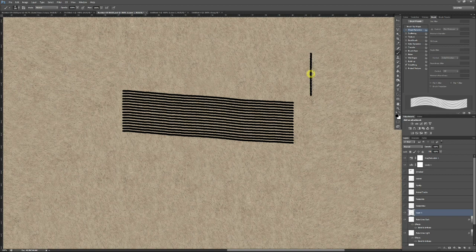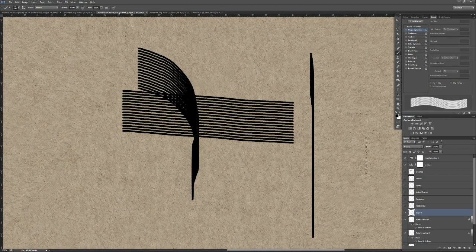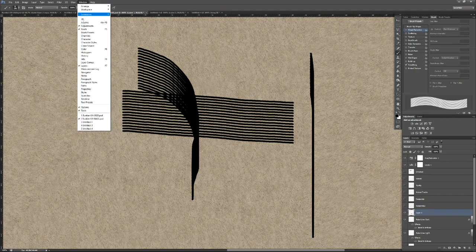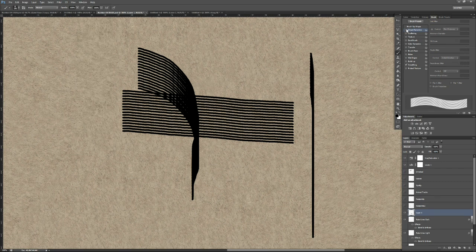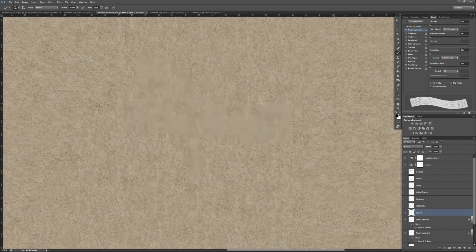Problem is, what if we want our rake to go different directions? That's not natural, right? That's not going to work. So we want the brush palette or panel. If you don't see it, it's underneath Window, Brush, and we're going to use Shape Dynamics. This is the same process that was used for making cart tracks across your rough and fairway in the other sand shader video. I'm going to delete stuff.